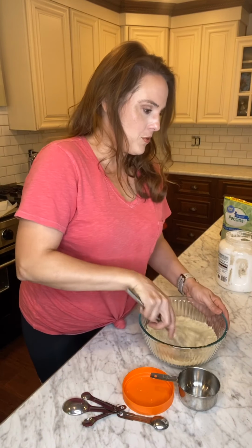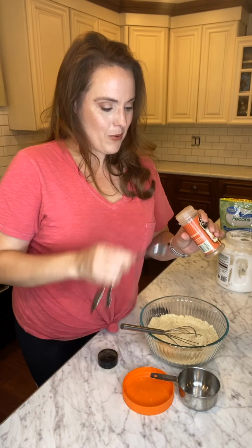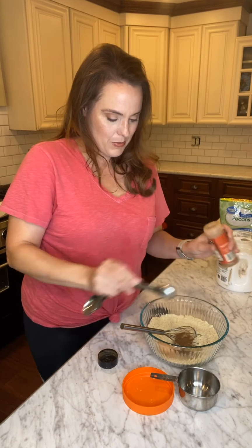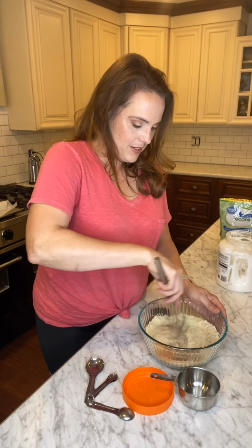And then 1 teaspoon of pumpkin spice blend. I just refill this jar with a blend that I have on my website. I really like the flavors in it, and I will link that down below if you'd like to make your own blend. Rounded it just a little. Pumpkin spice is the best part. All right.